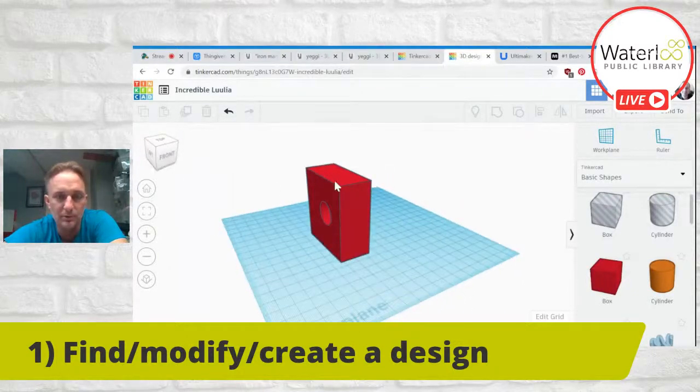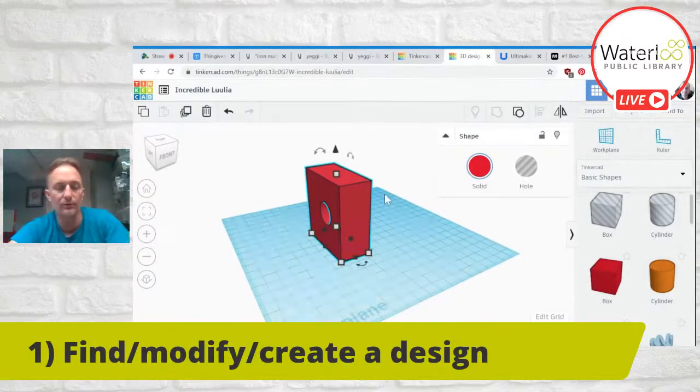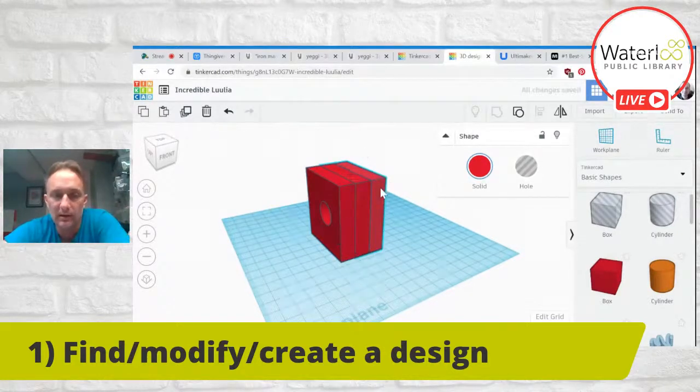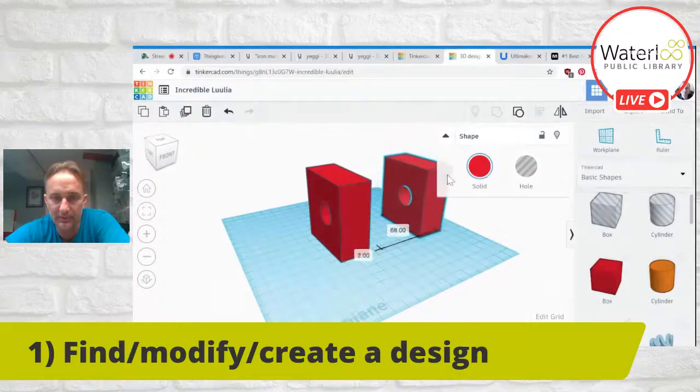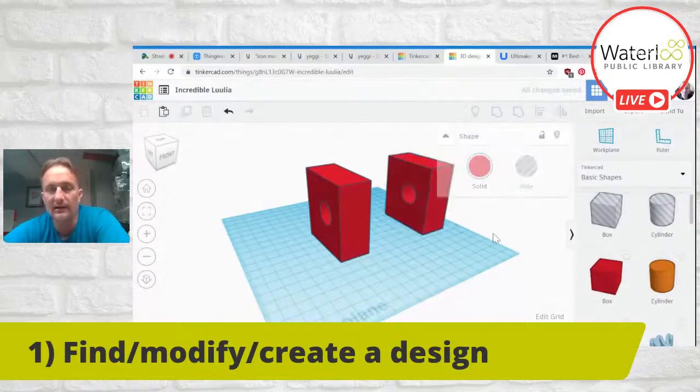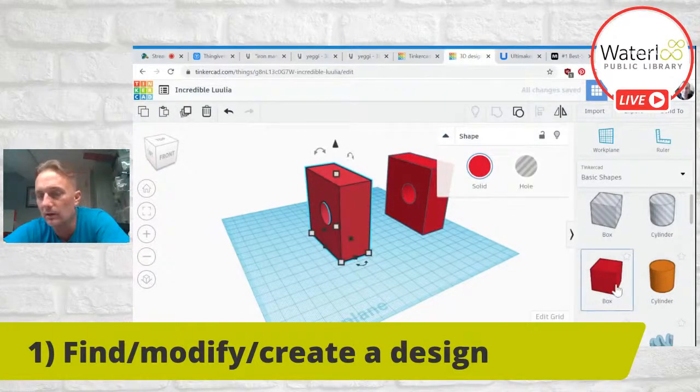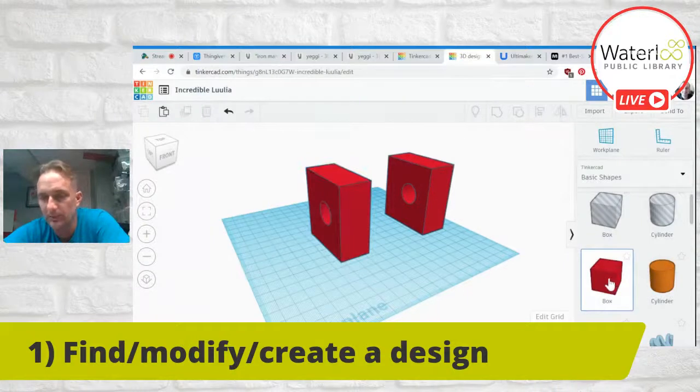If you have an axle holder, you're probably going to need 2. So we're going to hit Control-C, Control-V. Now we got 2. We just want to make sure we keep them lined up. We can separate them a little bit. There we go. So we have an axle holder for an object, or say our car. Then we're going to need to keep these together somehow. So let's pull over another box.